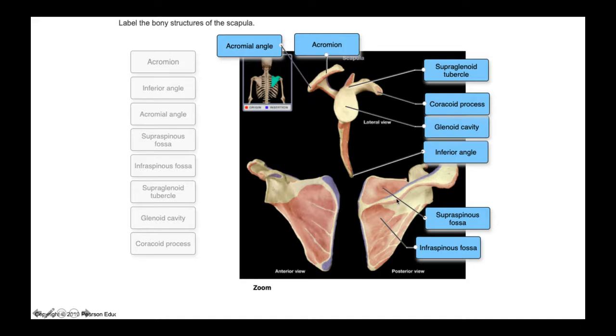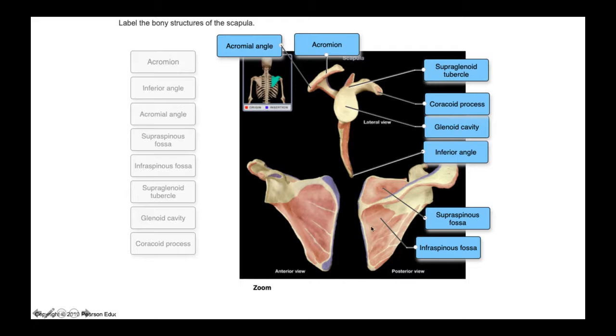The spine of the scapula is a key landmark because it delineates the supraspinous fossa from the infraspinous fossa. Supraspinous fossa is where the supraspinatus muscle originates, and the infraspinous fossa is where the infraspinatus muscle originates. The subscapular fossa is where the subscapularis muscle originates. These are 3 of the 4 rotator cuff muscles. The 4 rotator cuff muscles are SITS, S-I-T-S: supraspinatus, infraspinatus, teres minor, and subscapularis. These 3 fossas are origins of 3 muscles: supraspinatus, infraspinatus, subscapularis. This is the supraspinous fossa, infraspinous fossa, subscapular fossa. The 4th fossa is here, which is known as the glenoid fossa or glenoid cavity.